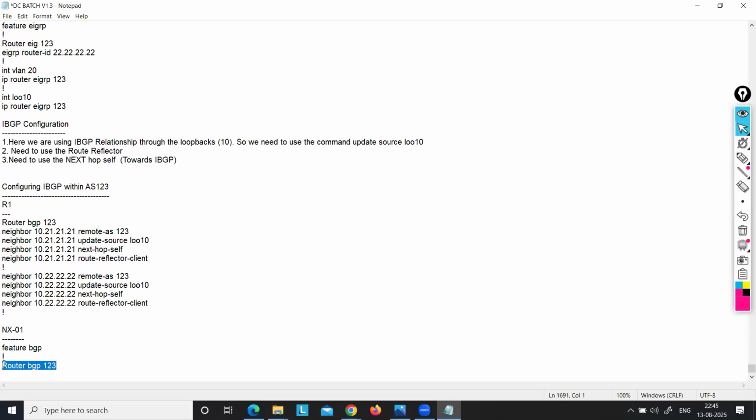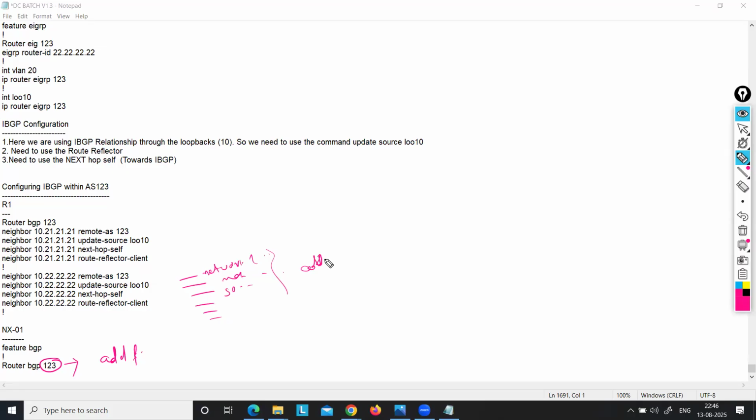Then for this 123, I need to enable the address family, address family IPv4 unicast. Suppose right now I am enabling this address family under router BGP 123 as IPv4. If I then do some network command, or some neighbor, such as network 10.0.0.0, network 20.0.0.0, or your loopback, again I need to advertise that under the address family or not?